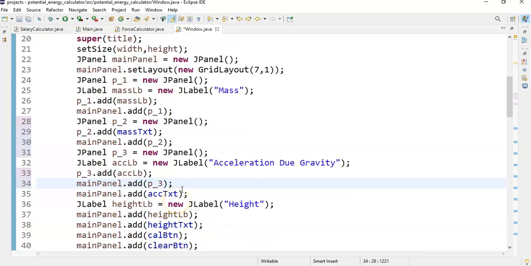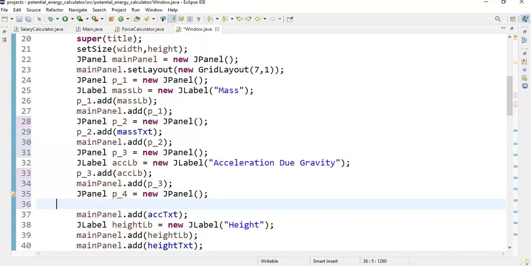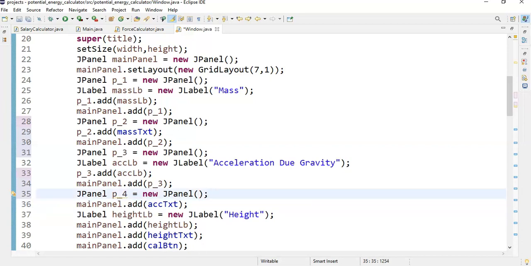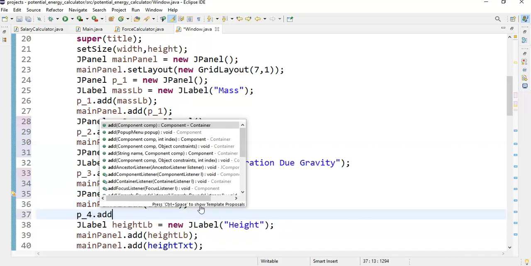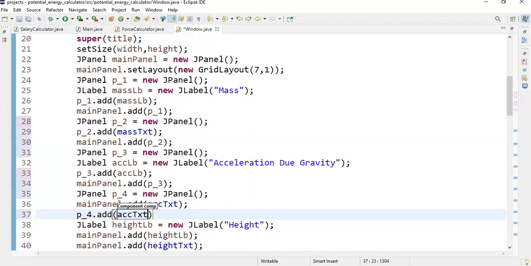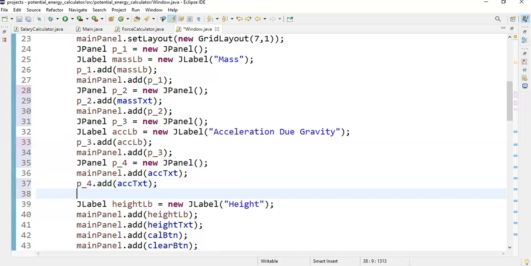Okay, and this will be for the acceleration test. So we have our panel.